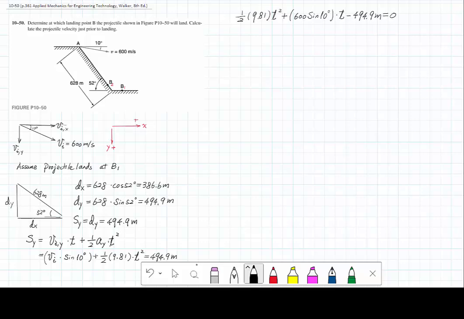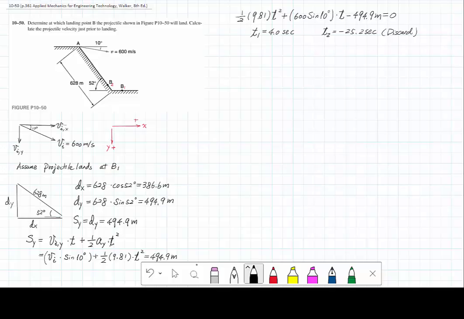So it's a quadratic equation. You can just simplify it and then solve for the time. And we got two numbers for the time. One is 4 seconds, and the other one is a negative number, negative 25.2 seconds. The time cannot be negative, so we are not using this one. Discard this one. Okay, so the time for this projectile motion moving from A to B1 is 4 seconds.